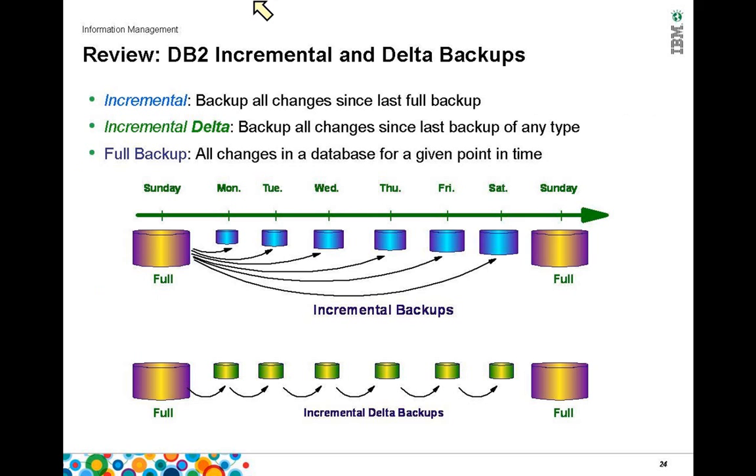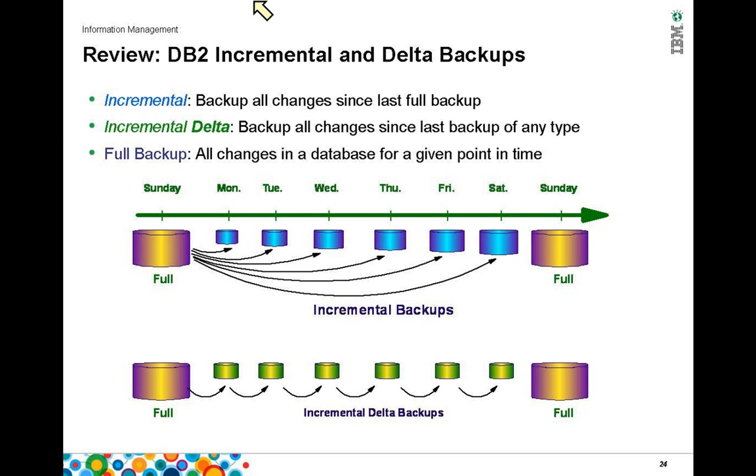Okay, so before we specifically talk about the merge backup processing, just a quick primer or review on a DB2 incremental and delta backup. So I'm on slide 24. So incremental backups, so there's a graphic, the first graphic in the middle of the slide here. Incremental backups record all changes since the last full backup.